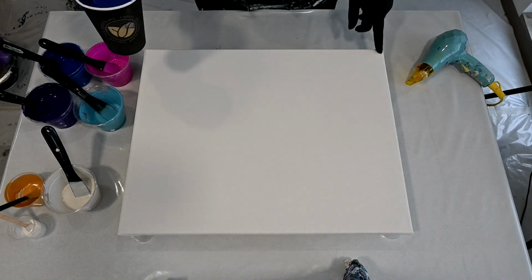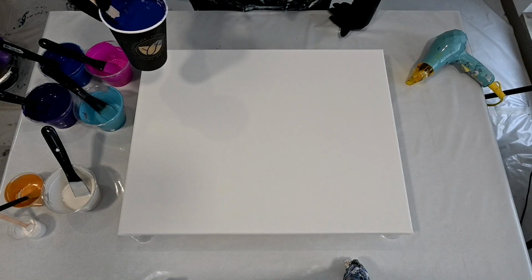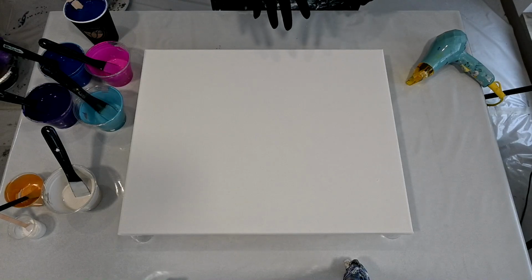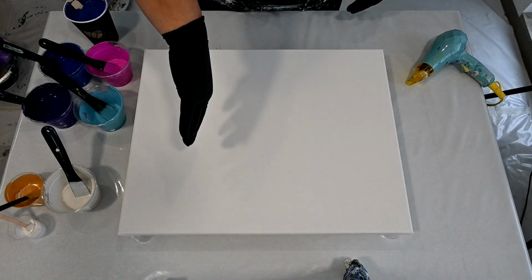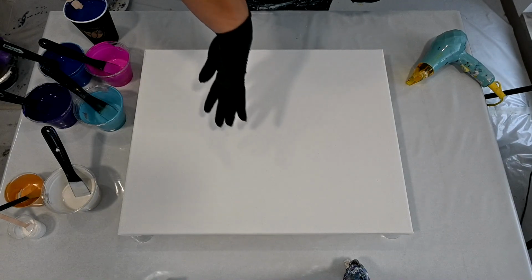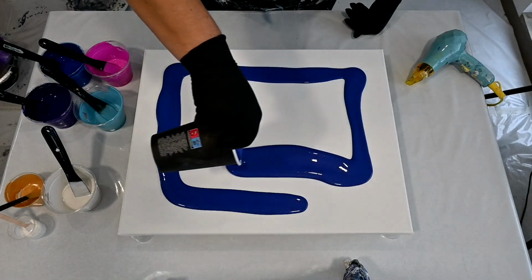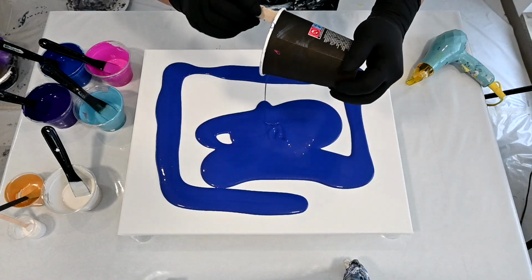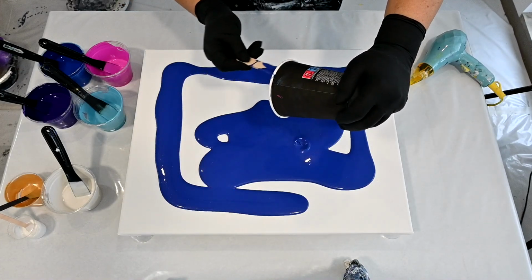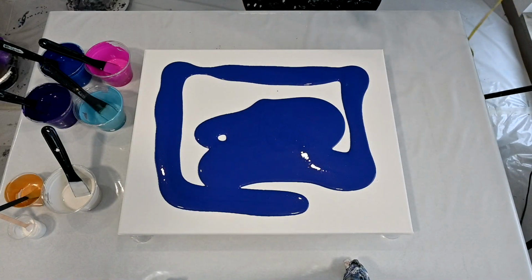some. Let's pour. I'm working on this 16 by 20 inch canvas, and I may be, just a second, I want to think what I want. Just like that, because I don't know if I have enough of this base paint. My consistency is not tinting, because I just don't know how to work with thin paints. I don't know, sometimes it's weird, or that's how it is. Simple as that. Okay, let's blow this out.